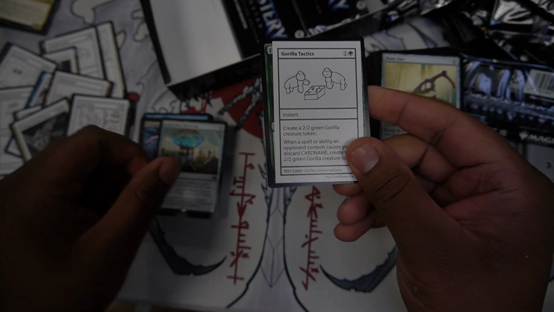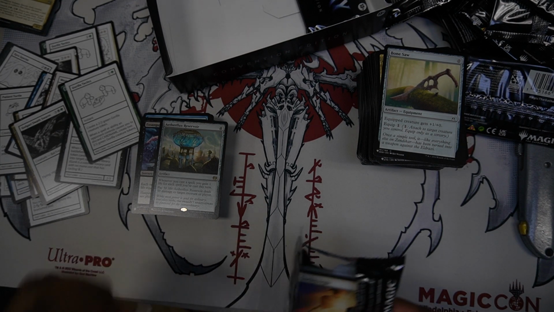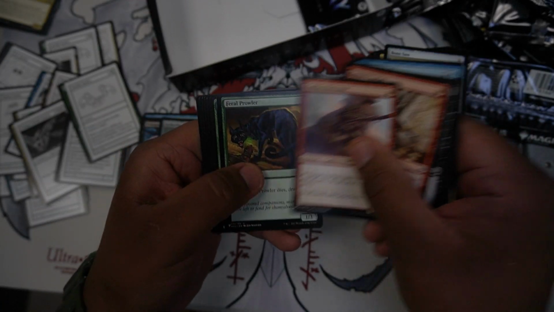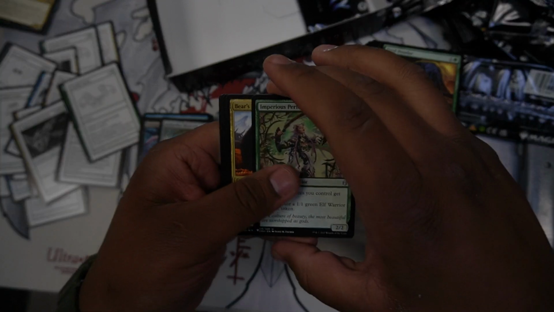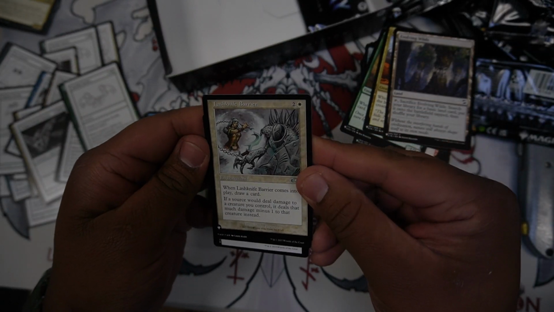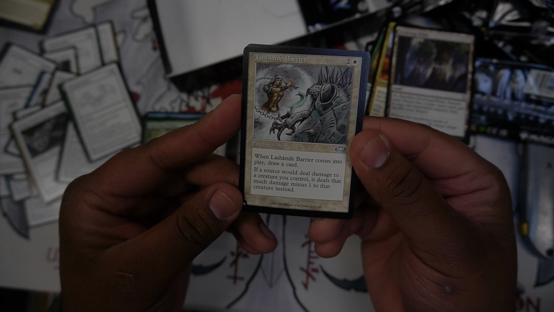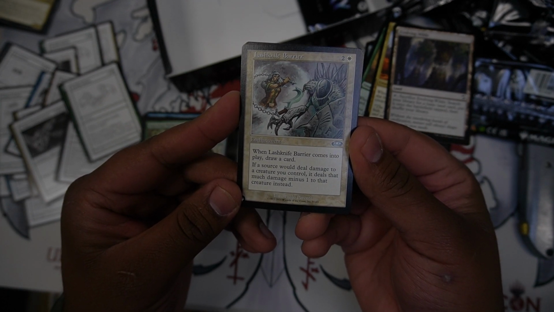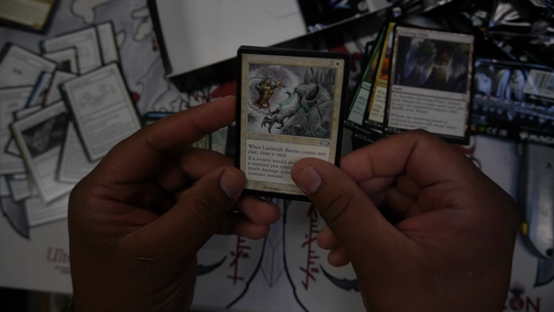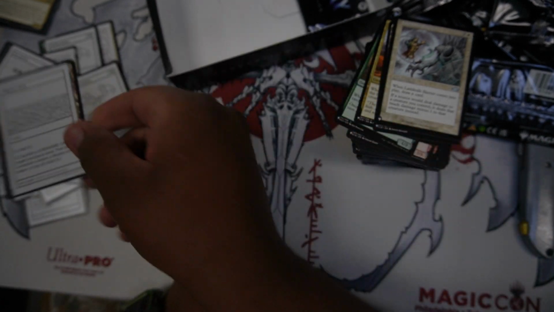Aetherflux Reservoir. And Guerrilla Tactics. Imperious Perfect for your Elven Jin arts out there. Okay. Lash Knife Barrier. When Lash Knife Barrier comes into play, draw a card. If a source would deal damage to a creature you control, it deals that much damage minus 1 to the creature instead. Okay. Gideon Jura. One of the bad Gideons. Another Wasteland. Or waste.